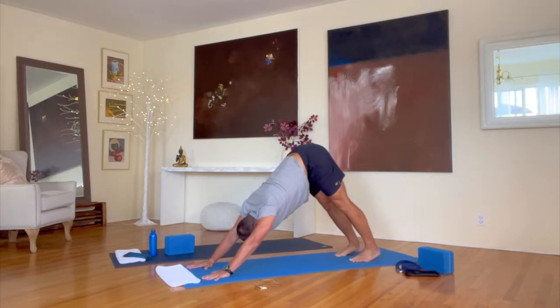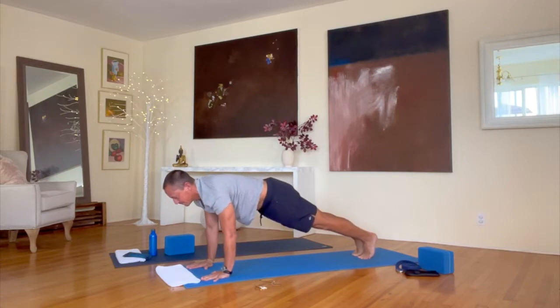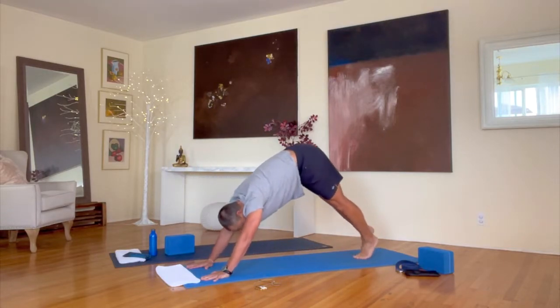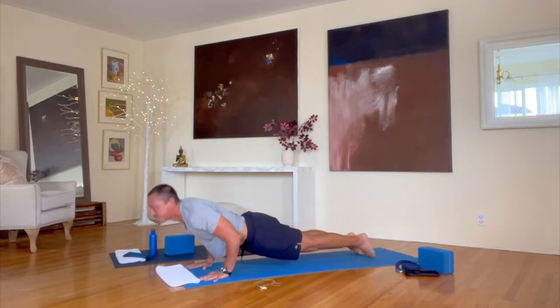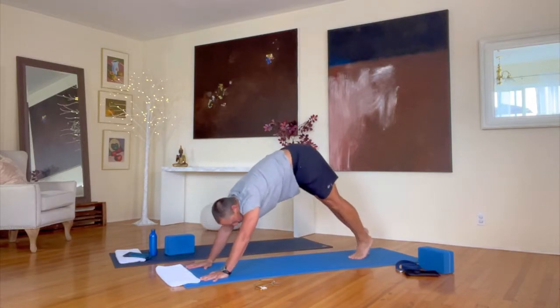Good, and from here, let's come forward into our first plank. As always, maybe from your knees, lower down. Uncurl your toes, arch up as much as you like. Let's stay here for a couple breaths. Let your spine open up, your back open up. Good, let's head back into down dog from there. And one more time, let's come forward into plank. Lower down from there. Uncurl your toes, arch that back up again. And back into down dog from there.